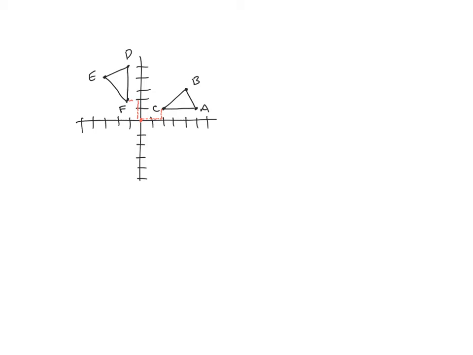Okay, so there's a similar how did I get there kind of thing. So to get to A, I go over 1, 2, 3, 4, 5, and then up 1, or up 5 and over 1. So I still have that 5 and 1 relationship, okay, and that will happen with a rotation.